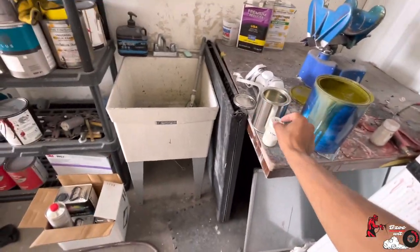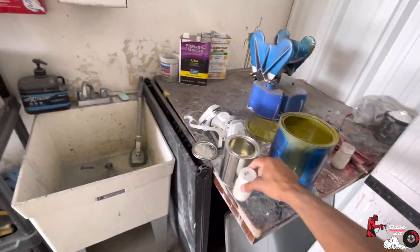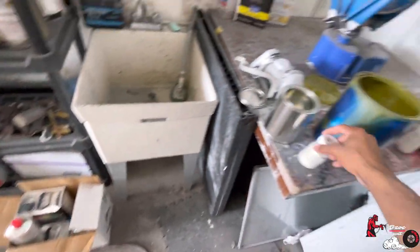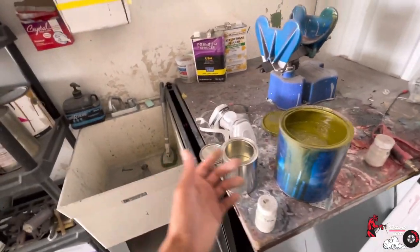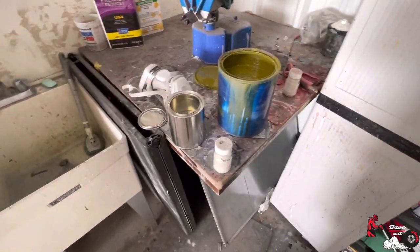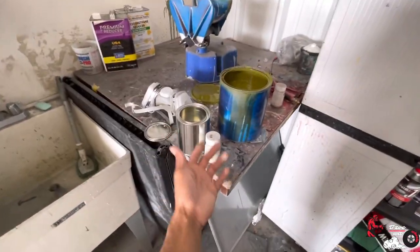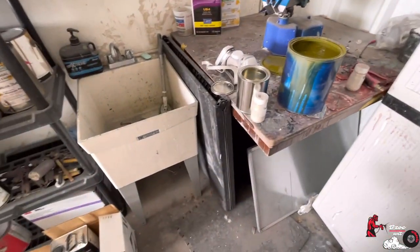Like I said, this is optional because you can actually put this pearl inside the clear coat. So if you couldn't find the binder, or if you just didn't want to do that extra step, which I really don't, you could just slap it in the clear coat. It's not a huge difference. Now, as a painter, I'd probably be able to tell the difference whether you had it in the clear coat or in the binder, just because I've noticed the difference. I feel like it kind of pops a little bit more when you do it this way. You see that pearl actually bounce.